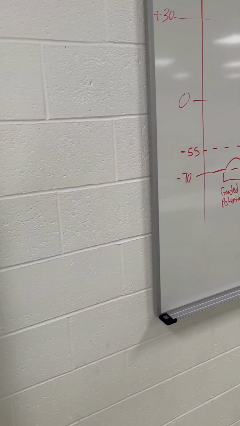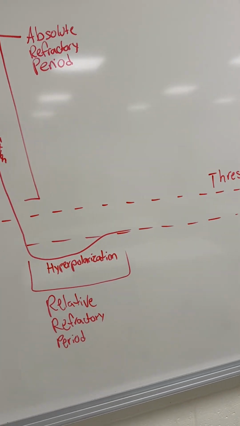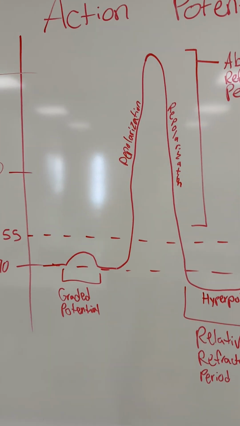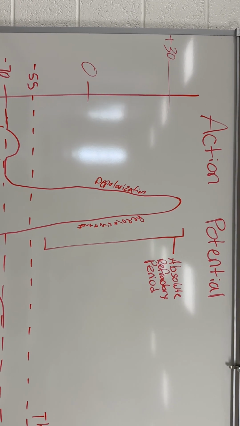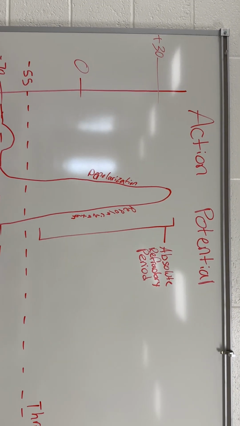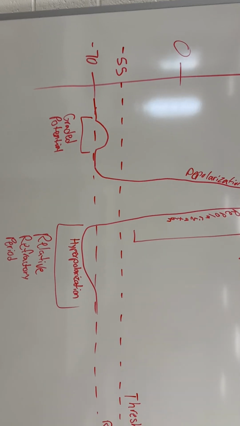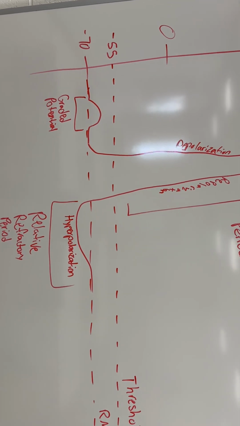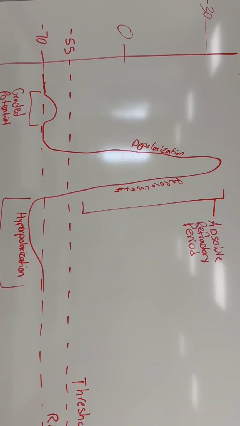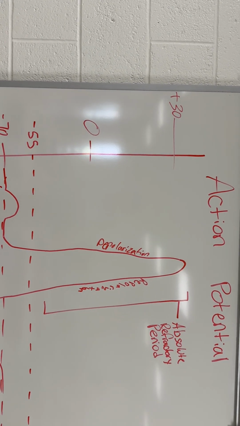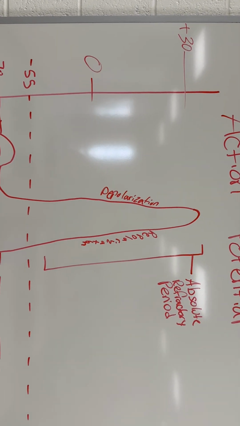So part 2 of the essay, we're going to discuss the action potential. I'm going to list its characteristics. The action potential is how we transmit signals through nerves. It all depends on this here. In our graph here, we have -70 representing the resting membrane potential, -55 millivolts representing the threshold that it takes to cause an action potential, and +30 representing the depolarization that occurs during an action potential.